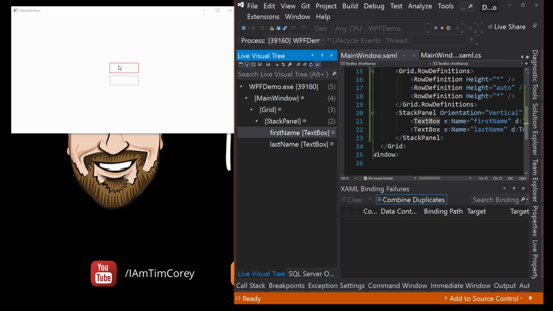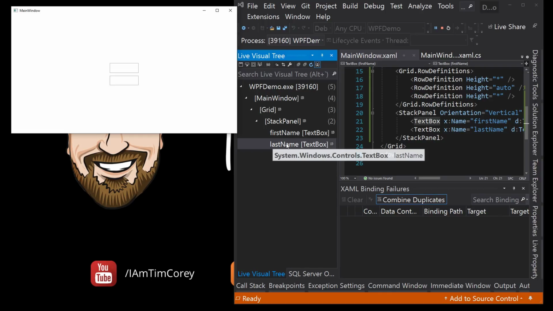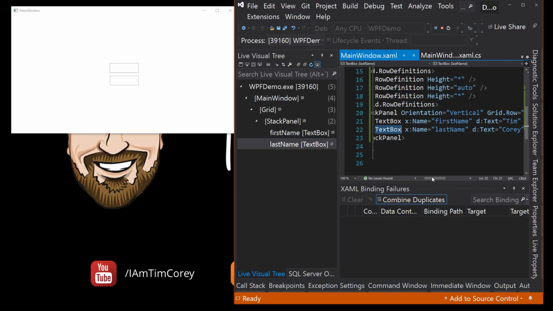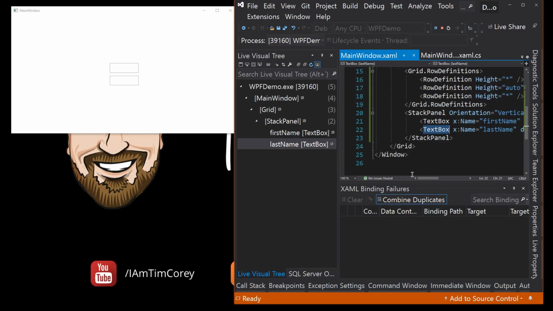Notice the red dots around the elements. You click on it and it takes you right to that element in the visual tree, which then you can go to view source and see the source for that. Not a big deal when you have 25 lines of XAML, but if you have 250 lines of XAML, really helpful stuff. So that's the live visual tree.